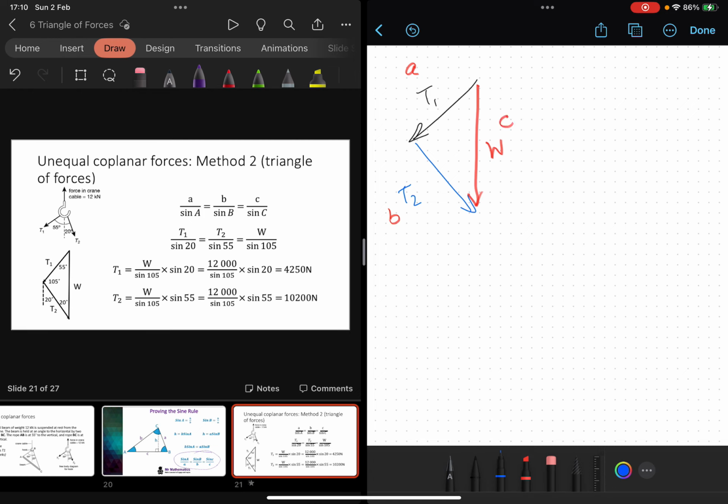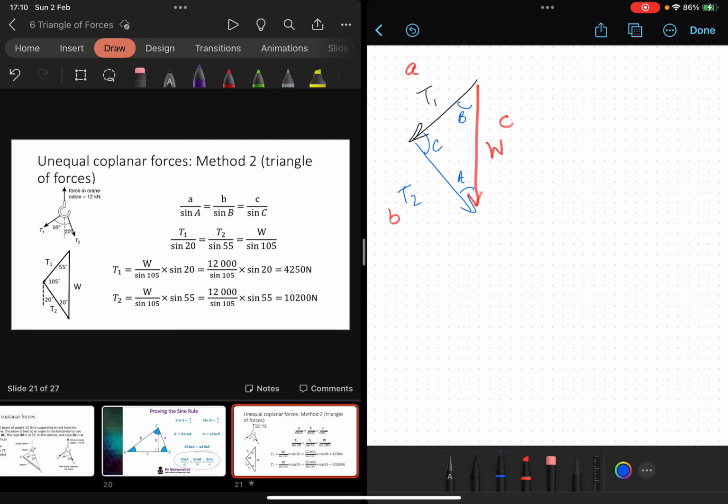And that means in terms of angle, we need all three letters in each corner of the triangle, don't we? So we've got A, B, C there. We've got A and B as our two sides, so that must be angle C. And we've got C and B there, so that must be angle A. So just refamiliarise yourself with how we get to all of those angles. Now if you look at the working out on the PowerPoint slide, we now have to figure out all of those interior angles.